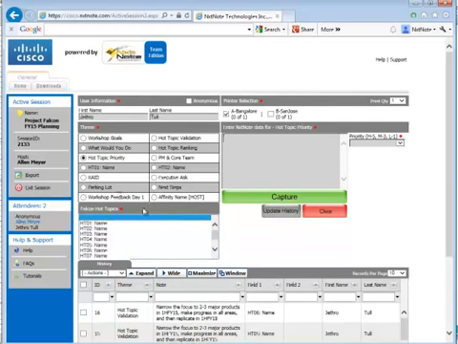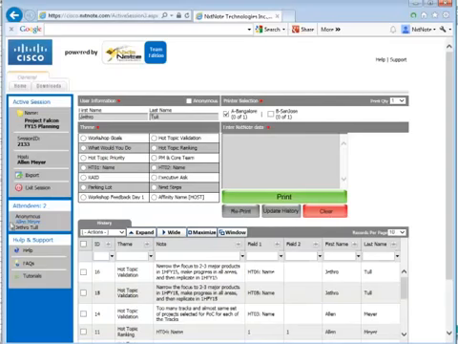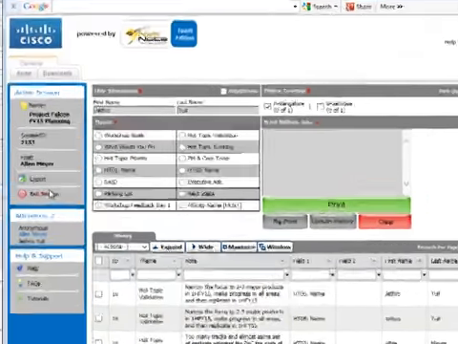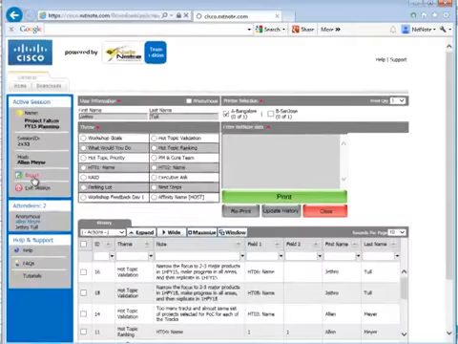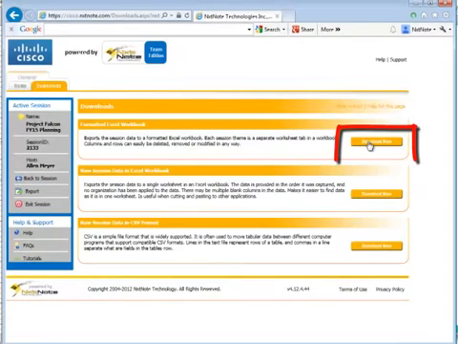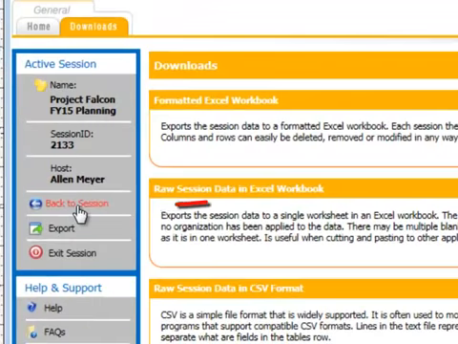There are going to be times as we work through the workshop when, especially if you're remote or virtual, we're going to ask you to export information. This is essentially going to export the history log to an Excel spreadsheet. So you'll simply click on the export command over here on the sidebar, and then we'll ask you to click on the download now button on this first option. Whenever you're outside of the main NxtNote area, you can always return to it by clicking on back to session over here on the right hand side.